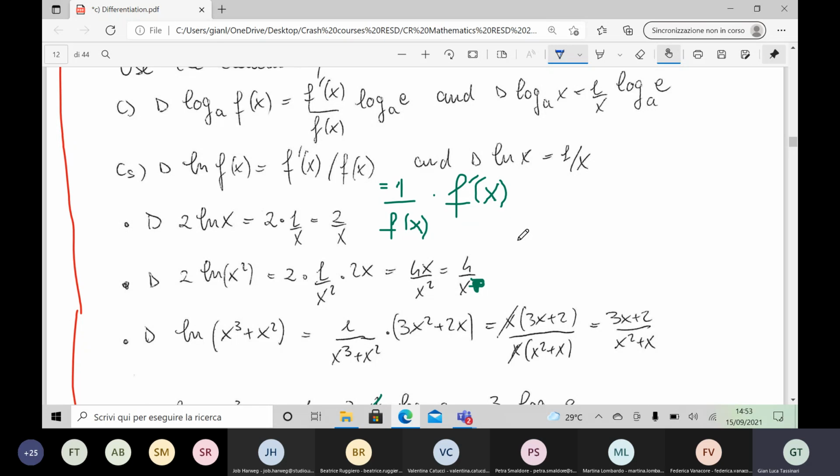So, the derivative of 2 times ln of x. Which rule can you apply, guys? Remember, this is the derivative of a constant times f of x. So the general rule tells you, copy the multiplicative constant, 2, and multiply by the derivative of f of x, which is ln of x. Is there a rule that we can apply immediately? Yes, because we know that the derivative of the logarithm with base e of x is 1 over x. So 2 times 1 over x, and then I wrote 2 over x, okay?